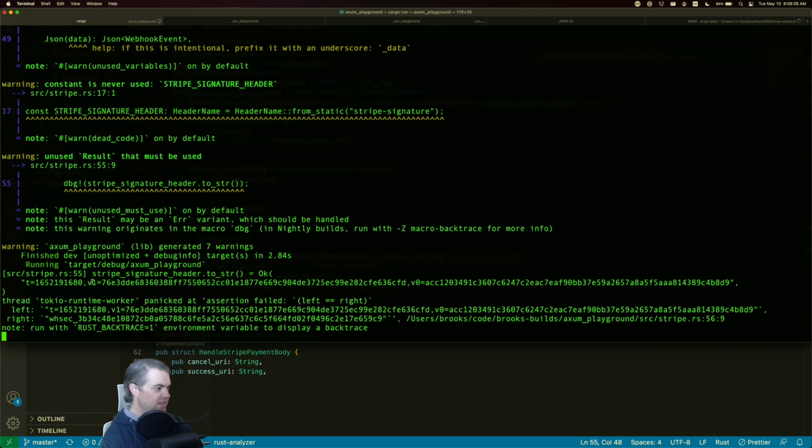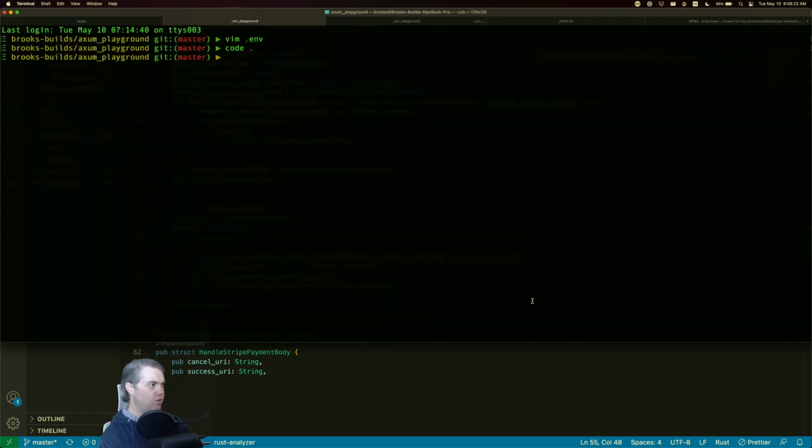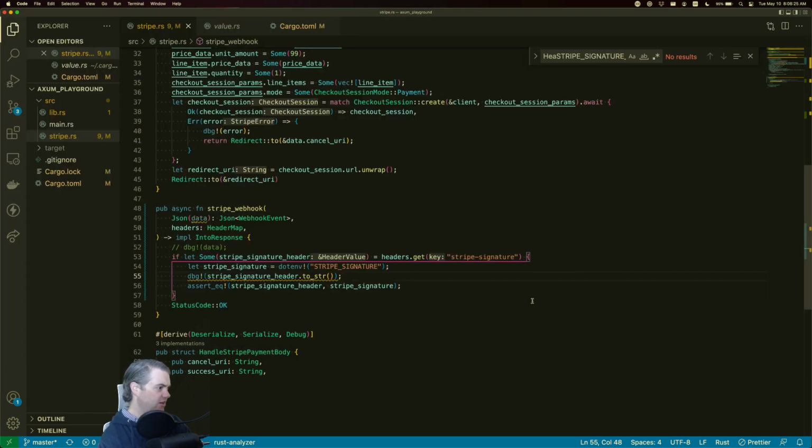Oh, so we have this t, v1, and v0, none of which are the thing that it said that it was going to be. So I don't really know what to do to grab the value out of that.